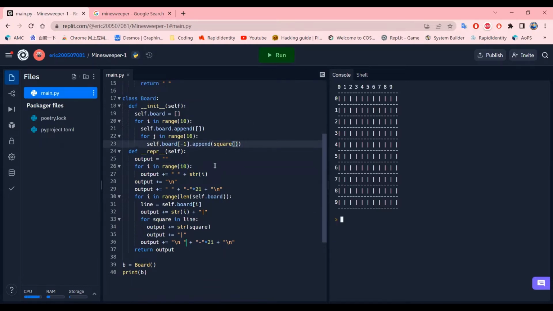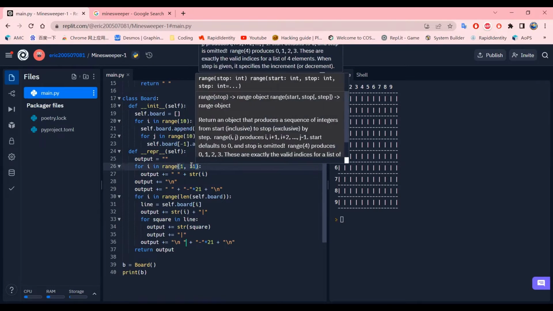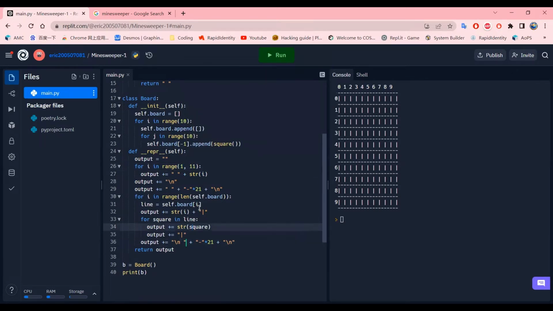So we have 1 through 10. All right. So 1 through 11. And then for the other one, 0 through 9, all we have to do is i plus 1. So this will change it from 0 through 9 to 1 through 10. Now, as you can see, the last line is a bit offset because 10 is 2 characters. So for every other line, we can add a space.